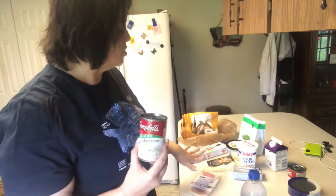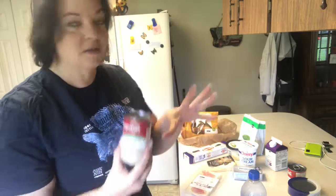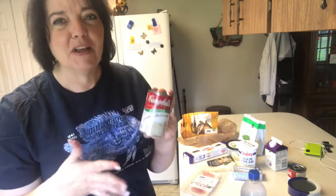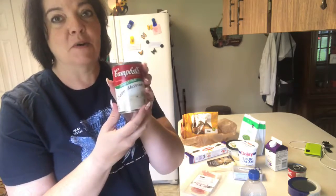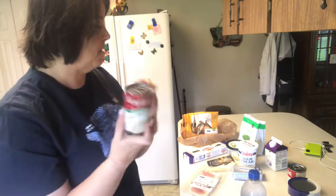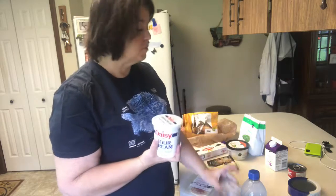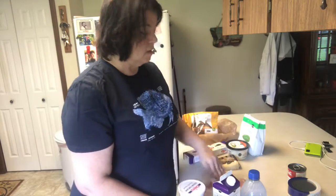So I'm using the Gruyere cheese, the Parmesan cheese, the heavy cream, sour cream, cream cheese. Gonna see how that all comes out. I'm usually pretty good when I'm winging it, but this one's a bit of a stretch even for me. So I'm gonna use the mushroom soup for sure. I'm almost 100% positive. I'm definitely gonna use some sour cream, probably some cream cheese, heavy cream, and then some cheeses and some seasonings. So back in just a bit.